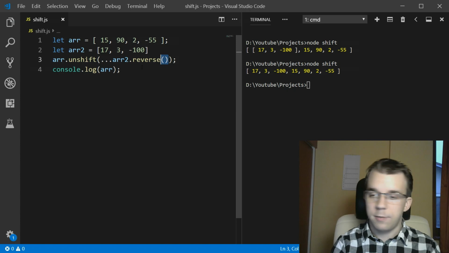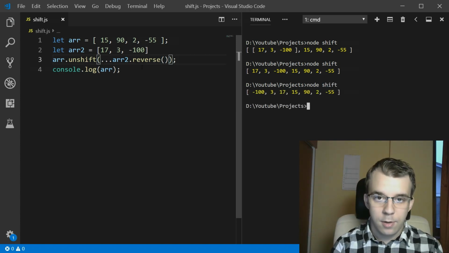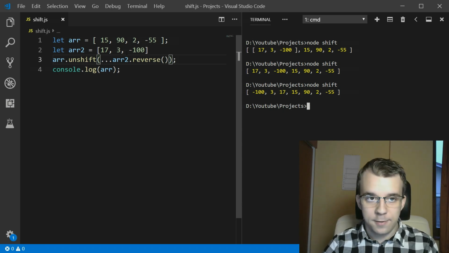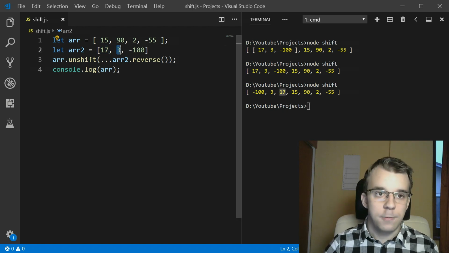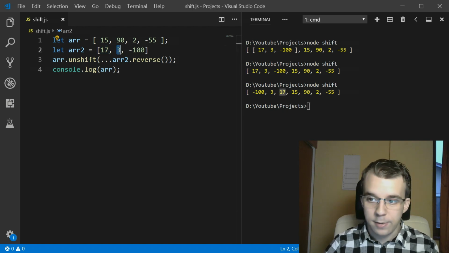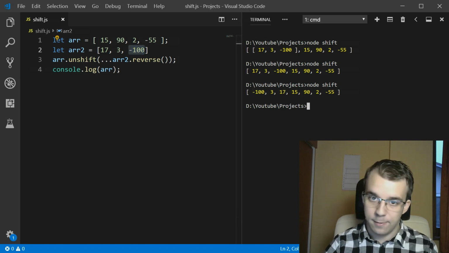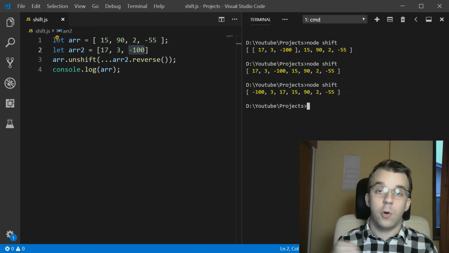And this guy is going to simply reverse the array. If I run this, you'll notice we get the expected result, right? We first unshift 17, then we unshift 3 and it goes behind the 17, and then we unshift minus 100 and it gets behind the 3, right? So that's sort of a more desirable output.